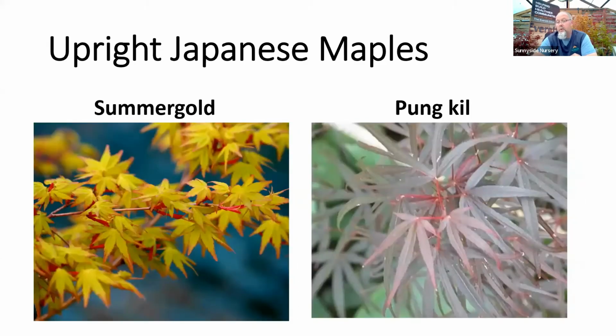If we look at some others, Summer Gold is one. Again, we can't get a lot of these, but if you've got that kind of morning sun and a little bit of afternoon shade situation, that one leaps out bright orangey gold and will keep that golden lime color all through the summer and then turn back to orange red in the fall. That's a big tree, another 20-footer, but if you have the right spot underneath some big evergreens, at the back of the garden with a little bit of afternoon sun protection, that would be some awesome summer color to brighten up the garden. And Pung-kil is a newer one we've tried out the last few years. It's a strap leaf, kind of linearilobum like we talked about earlier, but that would be a taller grower, and it's got a really nice burgundy red color.